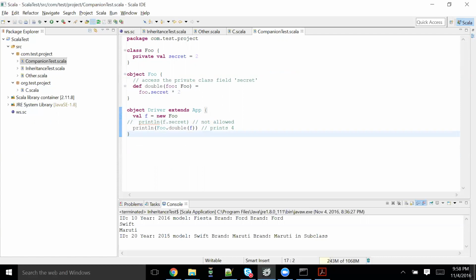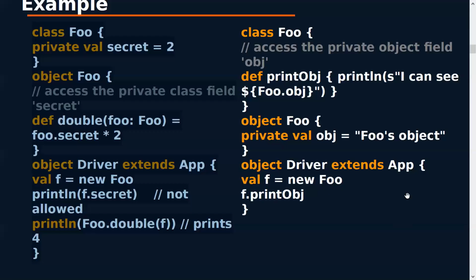And similarly, the way your companion object accesses your companion class's attributes, the vice versa is also true. Meaning, if you have anything inside your companion object, that can also be accessible from your class. See this example. I have a class Foo. Inside this, I have a method printObj, and I'm printing the string with Foo.obj.